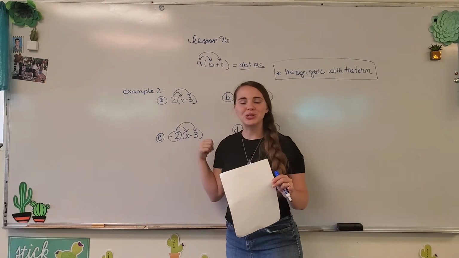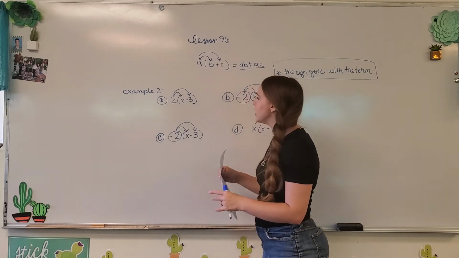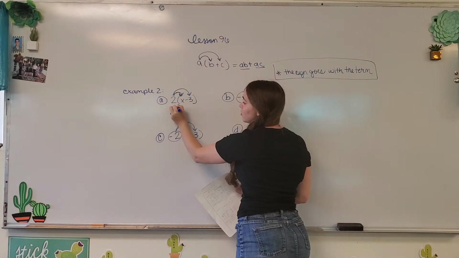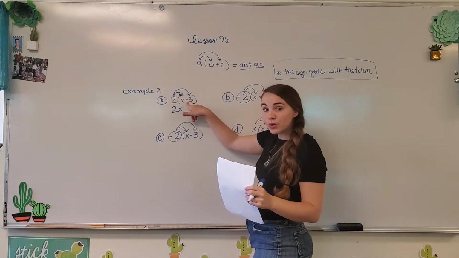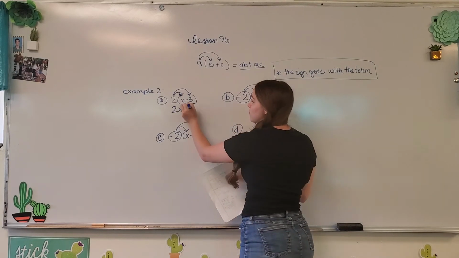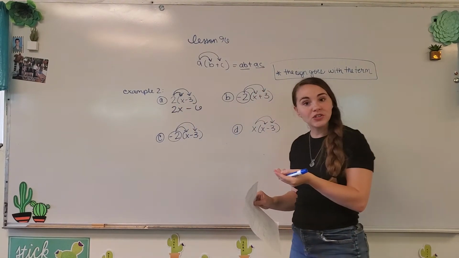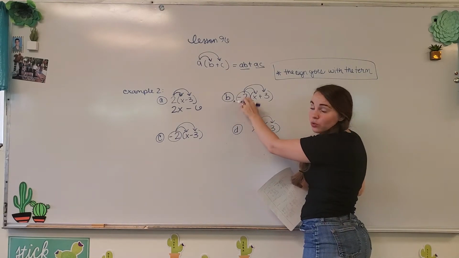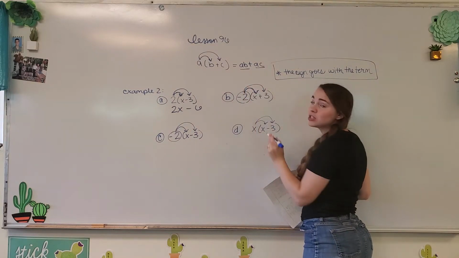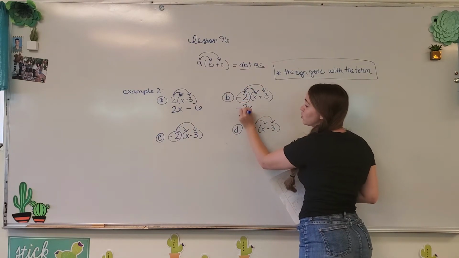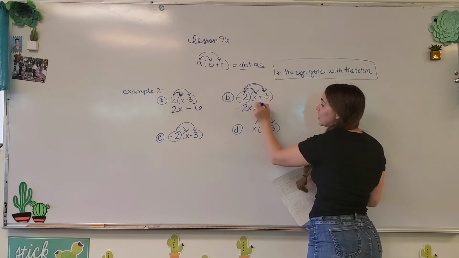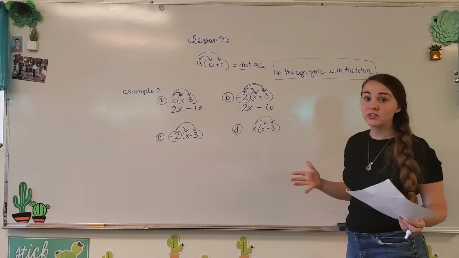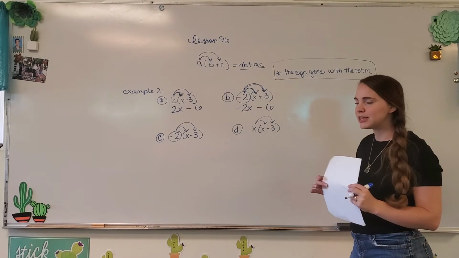So example 2 is where we start the examples of these kinds of problems. We take the 2 and we multiply by the x. 2 times x is 2x. 2 times negative 3, because that's a negative, is negative 6. And that's our answer. Now, when we go over to letter B, this negative goes with the 2. So when we multiply negative 2 times x, we come up with negative 2x. Negative 2 times 3 is negative 6, since that was a positive 3, so they're opposite signs, you get a negative. So make sure you're being meticulous with the signs.